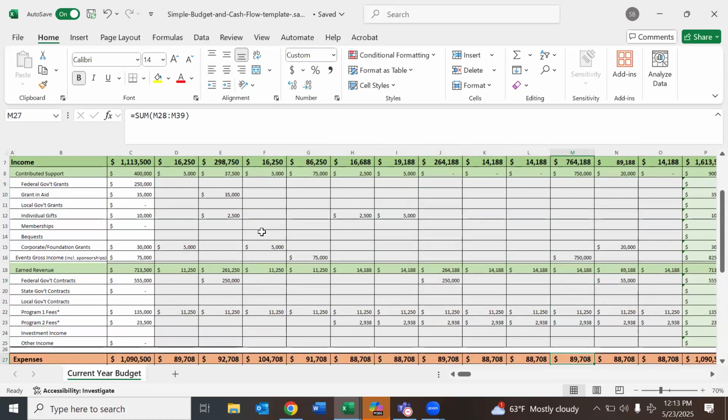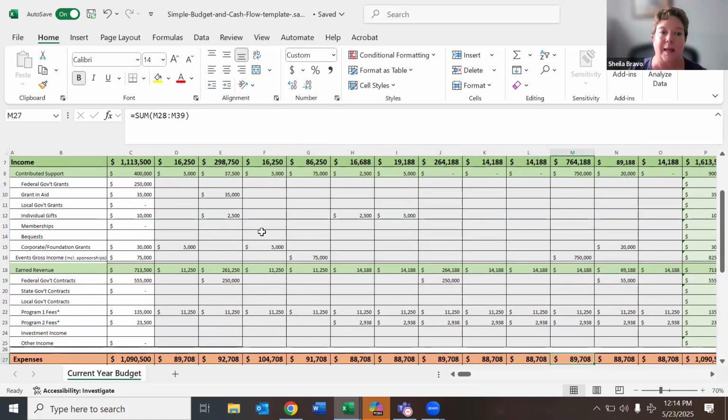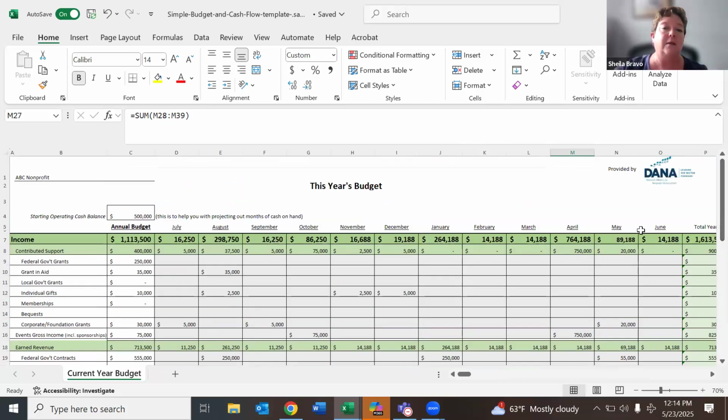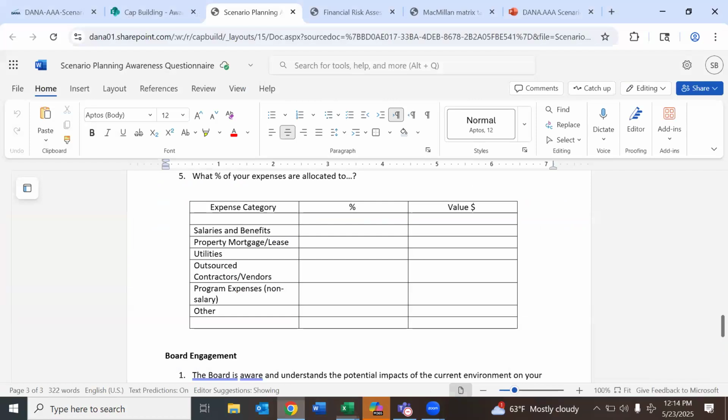So this simple cash flow tool is a great way to see how your different scenarios will play out across your fiscal year. And many foundations want to see you do a cash projection for multiple years. You can very easily add columns into this spreadsheet and make it 12 months or 18 months or 24 months. So it's also a great resource when you're applying to a Longwood Foundation, or I think Welfare and Lafayette also are foundations that look to see that grant.